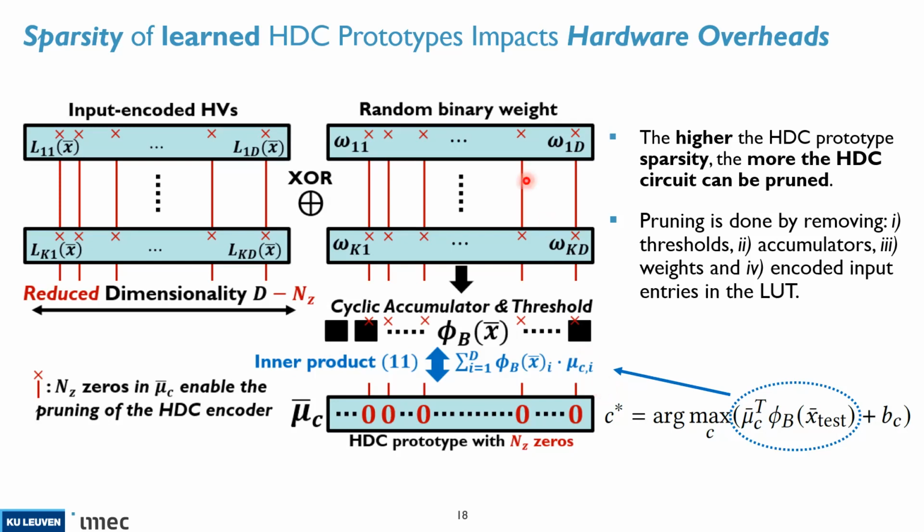But more than that, I can remove all the entries in this parallel computation that will end up touching the zero, that will end up being reduced to an element of that hypervector that will eventually be multiplied by a zero. All these entries can also be removed from hardware. So you have to imagine an FPGA where everything works in parallel. Registers corresponding to these entries can simply not be implemented because they will not affect the result.